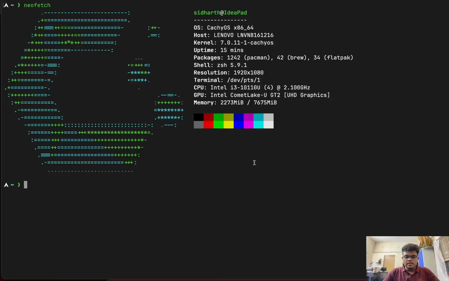So the next thing is we need to download the official ISO of Windows. We can get that from Microsoft's official site with just a few clicks. And once we have that, we are ready to proceed with our USB creation.